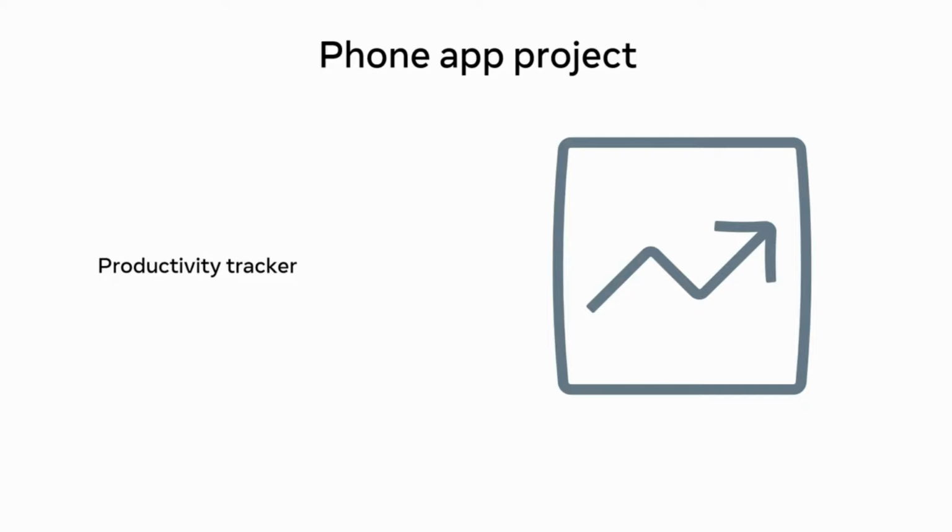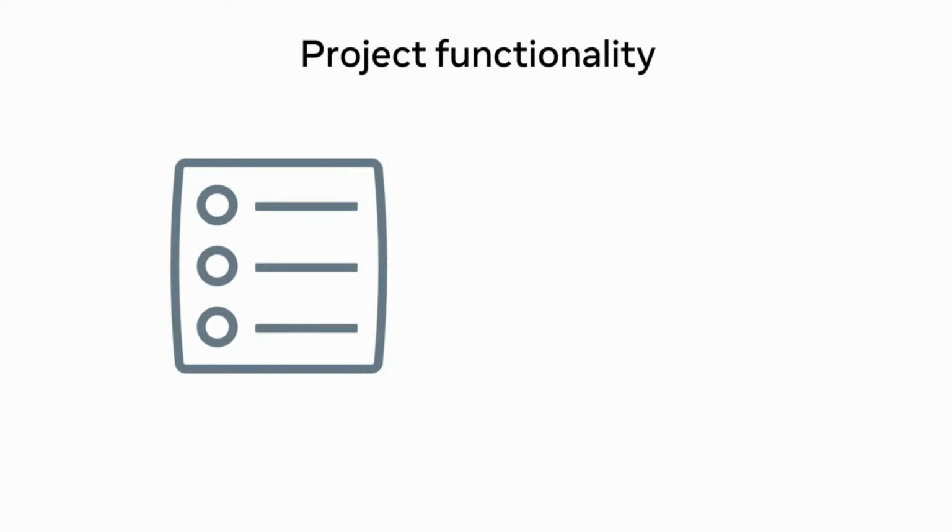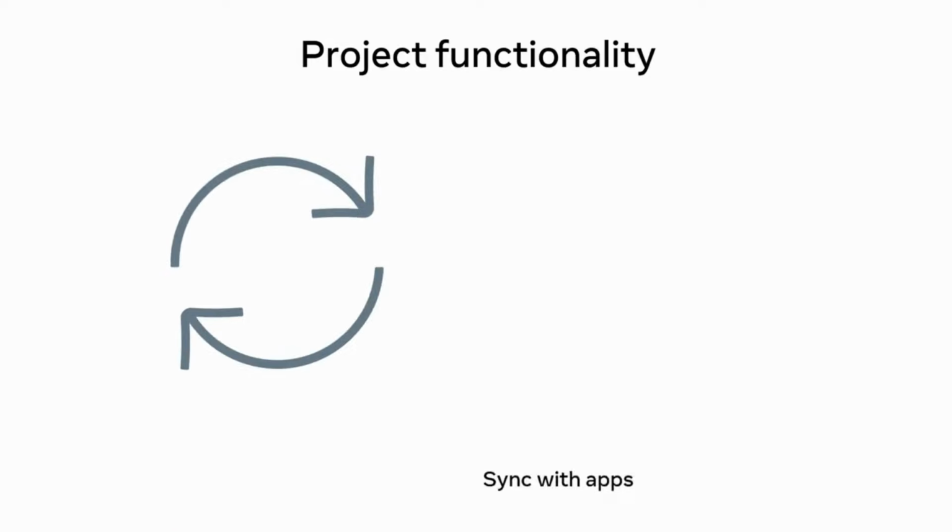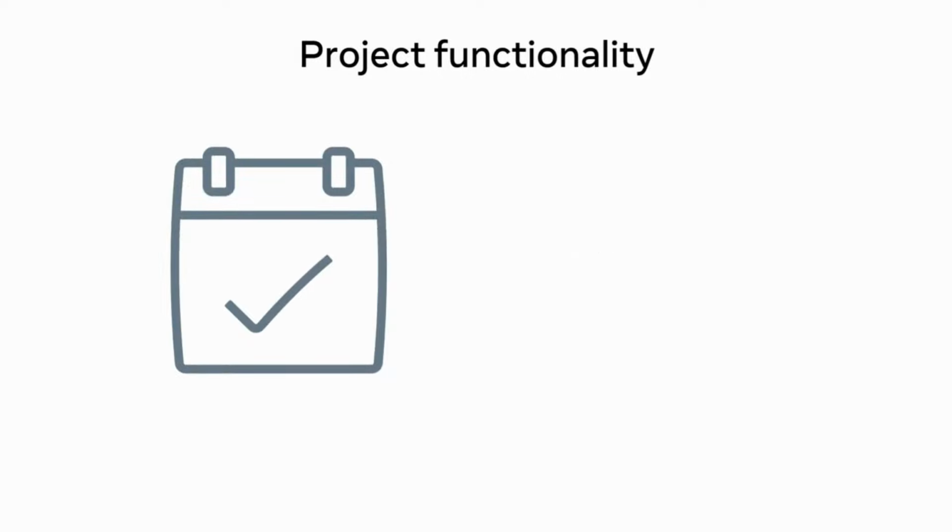And what does the productivity tracker aim to do? This app enables a business user to track items such as tasks, dates, times, and appointments. To help the user plan their schedule, it will include task lists with priority ratings, such as low, medium, and high. It will sync with other planning apps, such as calendars or project planners. Tasks can be upgraded to calendar slots so that they become items on the user's schedule.